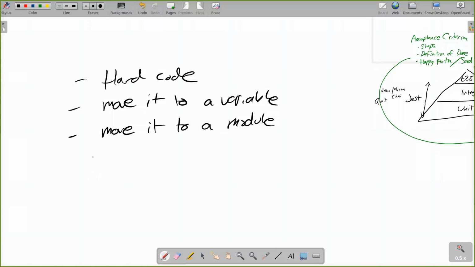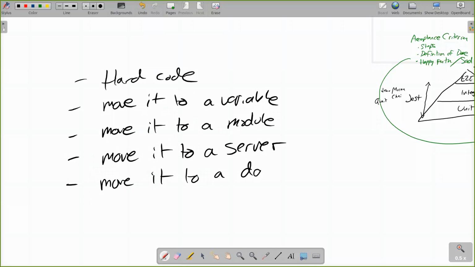Then move it to a server, but still just a variable, just an array or whatever. And then move it to a database. So if you go in an order like this, it spends most of its time green. And that's part of the idea of this. And if it goes red, you know exactly what caused it. It's harder to do that the other way around.